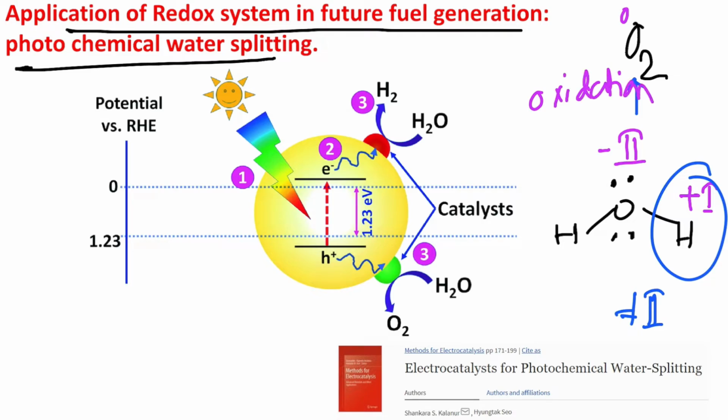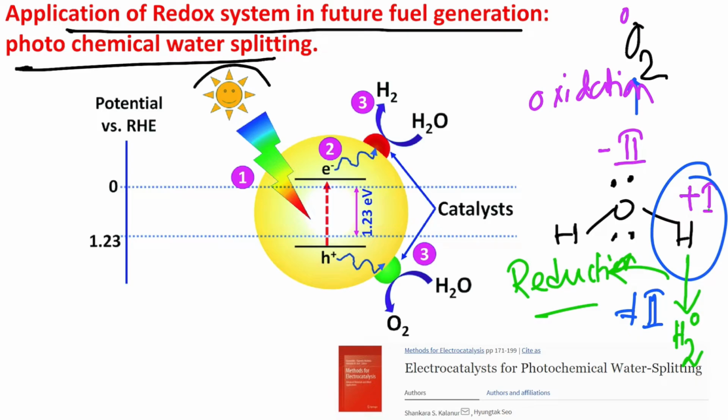So what reduction could be possible? Because when somewhere oxidation is happening, in counter to that, some reduction will happen. In this case, hydrogen is +1 oxidation state, so it could be reduced to hydrogen gas where its oxidation state is 0. So this is actually reduction, because of the decrease in oxidation state. Do we understand? So this thing we are going to do using light irradiation, sunlight you can consider.